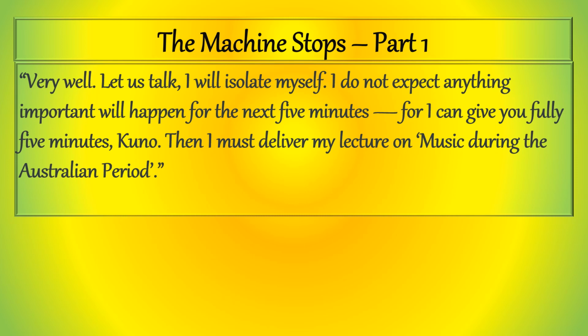As we said, she smiled because she got some near and dear one on the telephone. She says, very well, let's start. And she wants to separate herself from all other activities, other things. Isolate means being alone, not to be part of other activities. And she says, I don't expect anything important will happen in the next 5 minutes. She now tries to give him 5 minutes. So she informed Kuno, who is her son, that she could give him 5 minutes only, and then she would deliver a lecture on the topic of music during the Australian period.